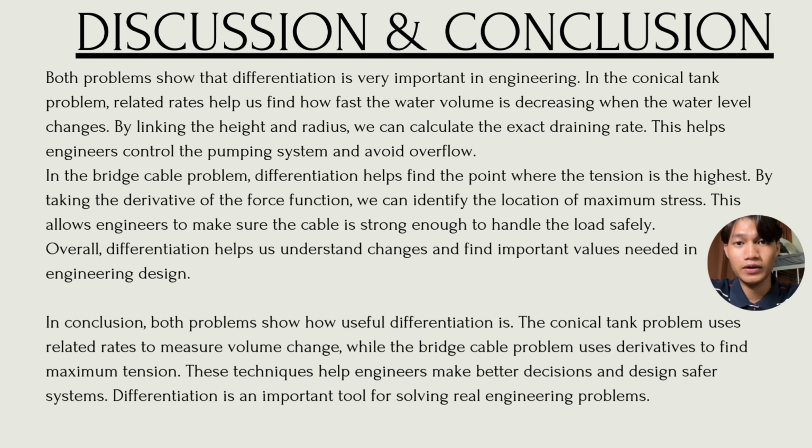Next, we talk about discussion and conclusion. Both problems show that differentiation is very important in engineering. In the conical tank problem, related rates help us find how fast the water volume is decreasing when the water level changes. By linking the height and radius, we can calculate the exact draining rate. This helps engineers control the pumping system and avoid water overflow.